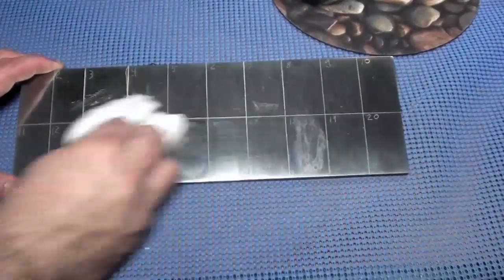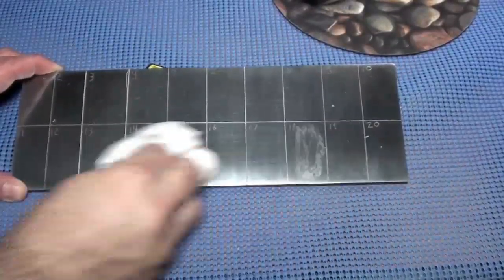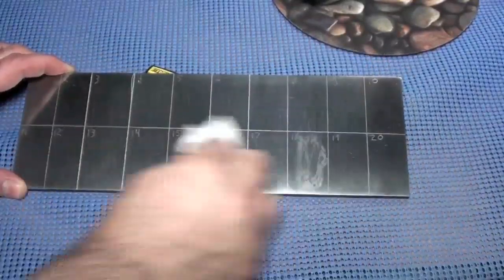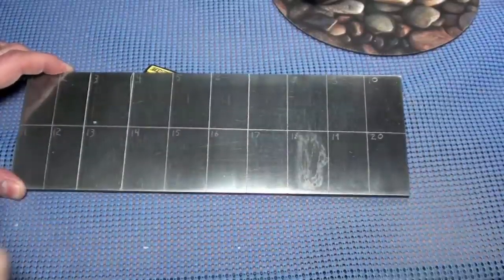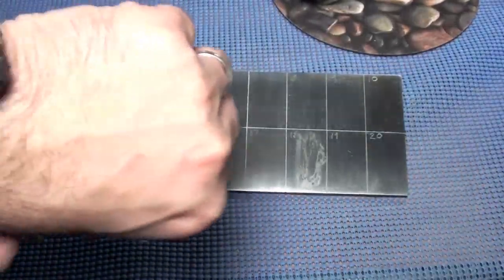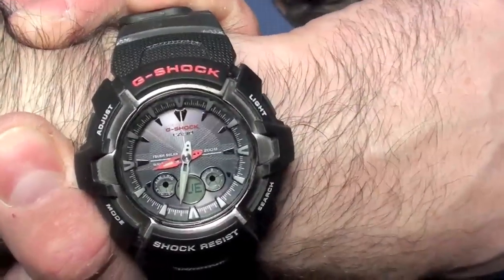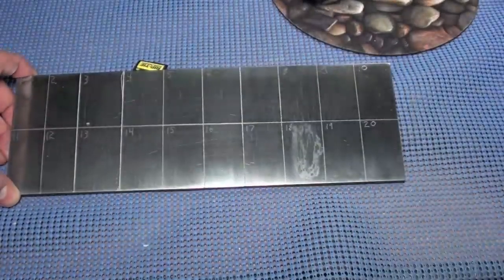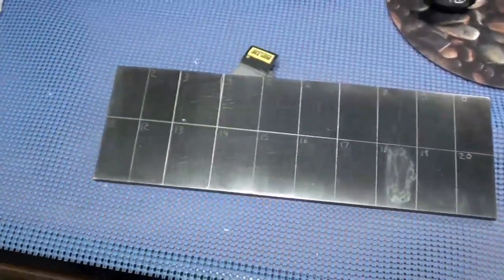So the first thing I do is grab a tissue and wipe this stuff off and see if we have any kind of damage to the metal. After leaving these products on for an hour — and again, to show you it's an hour right there — it might be like a couple of minutes short. Let's take a close look. I'm going to try to get close and pan through. I'm not seeing any kind of etching. You can still see some of the lead on some of these after sitting for an hour.